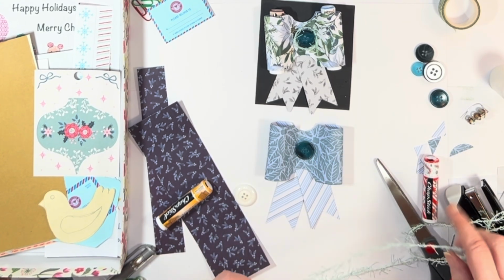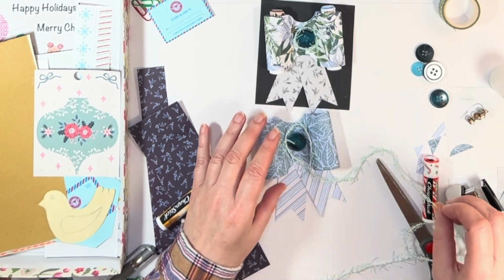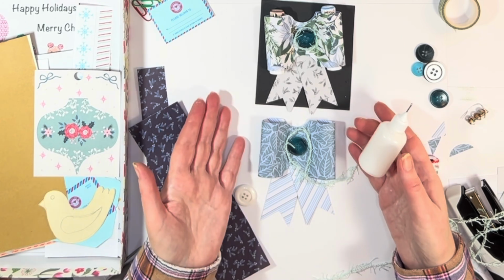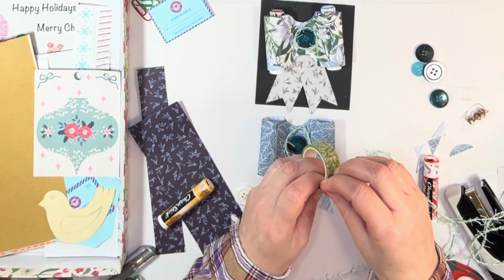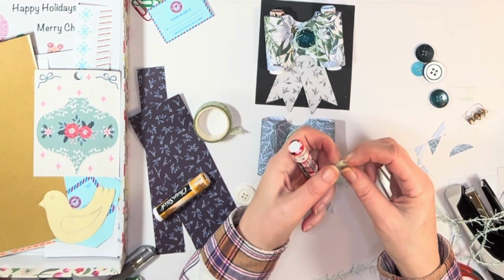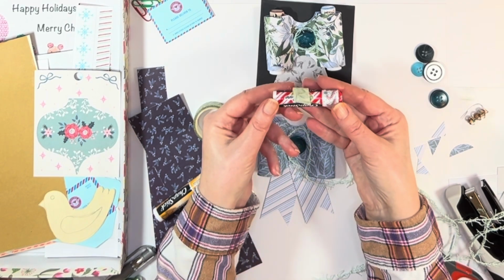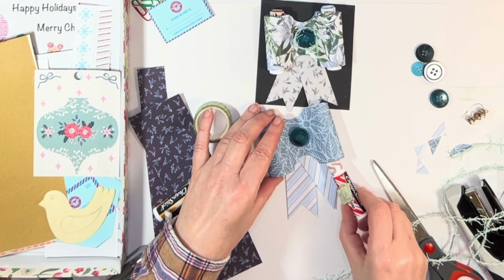And I'm gonna have to let that glue dry, but all I did was take this scrappy ribbon and go around it one more time with a little bit of glue to add a little more trim. And then, of course, the washi tape on top of the chapstick as I put it into the little tube. And that's it.